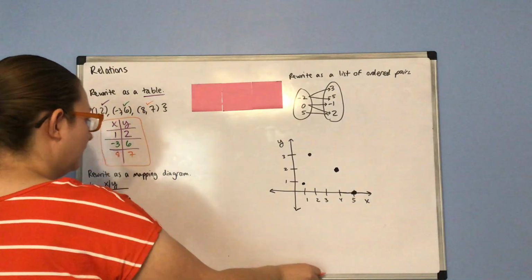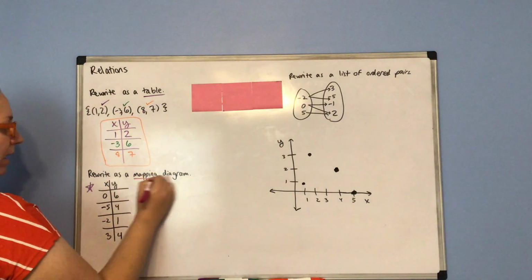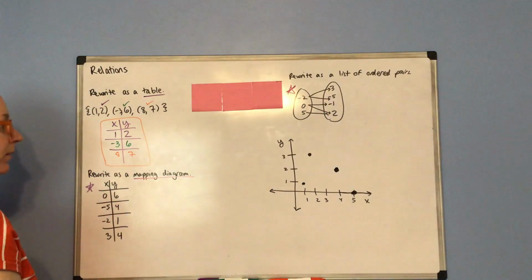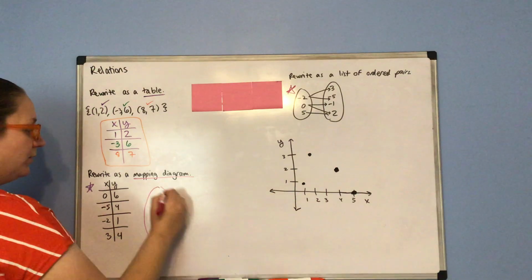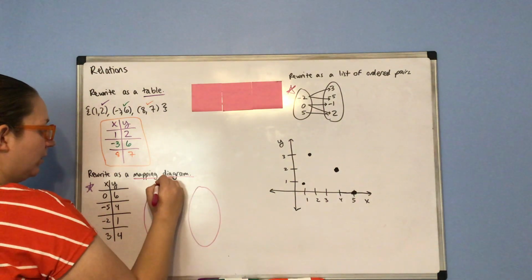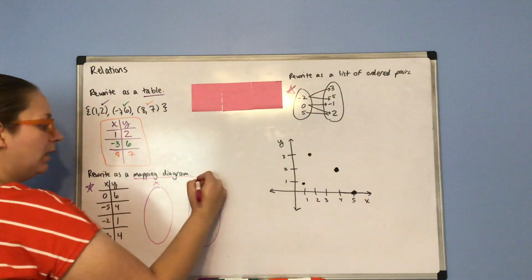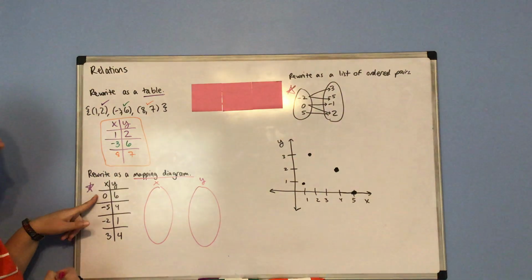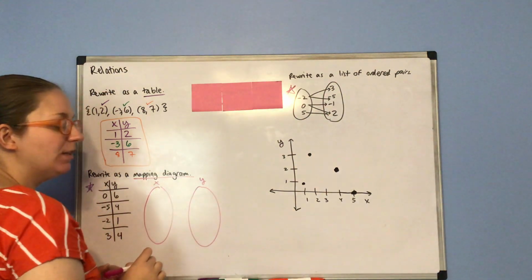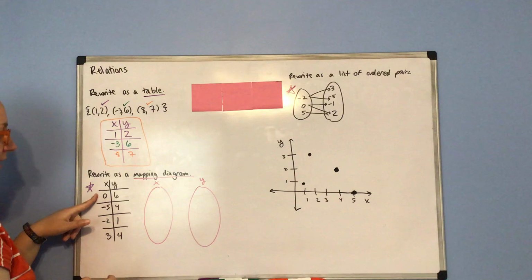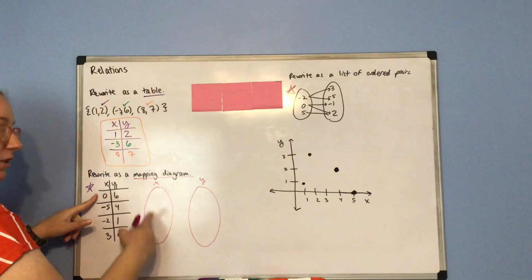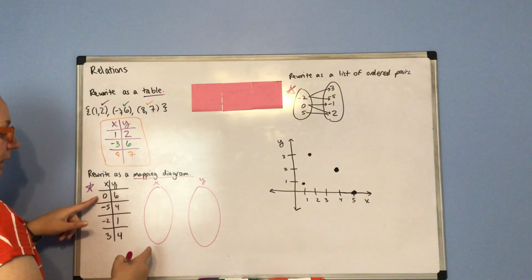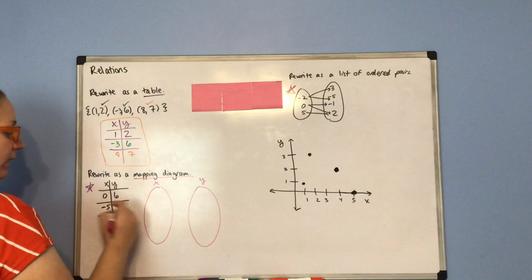For the next one, they want us to make it into a mapping diagram. So the mapping diagram is the thing that looks like this right here. For a mapping diagram, we start with 2 ovals. If you'd like to label them, the left one is x, just like in a table. The right one is y, just like in a table. To make all the crazy arrows and pairings that you see in a mapping diagram, you just take each x value, write it in the x spot somewhere, each y value, write it in the y area somewhere, and draw an arrow going from each x to the y value it matches up with.